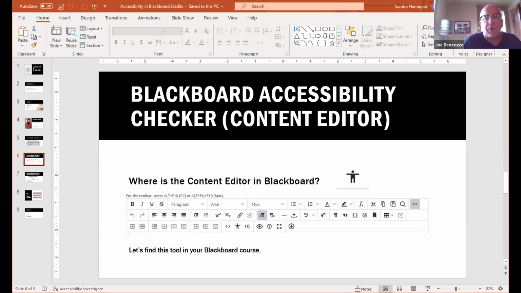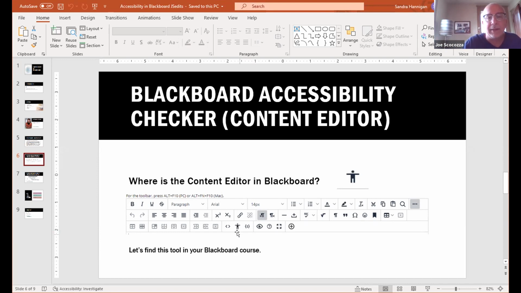And this is a graphic of what it looks like in any content editor, particularly on the toolbar in the content editor in Blackboard. You're looking for what Sandy calls that construction guy who's hanging out on the street with the slow and the stop sign. That's what she thinks that is. And it's usually down on the bottom row of the toolbar.